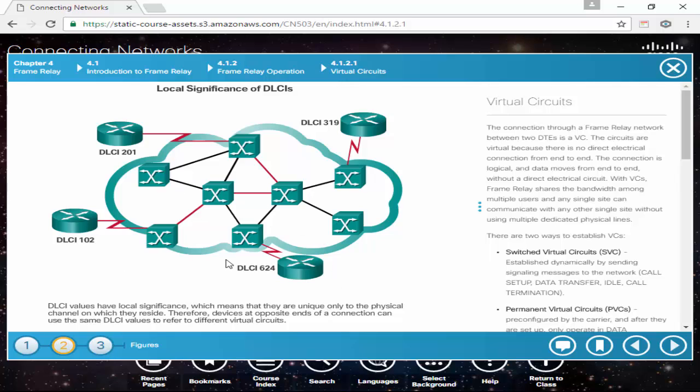Just as MAC addresses, remember, they're only important to each device, or each network, each DLCI. This one can start using similar DLCIs, like it could use a 102 if it really wanted to.